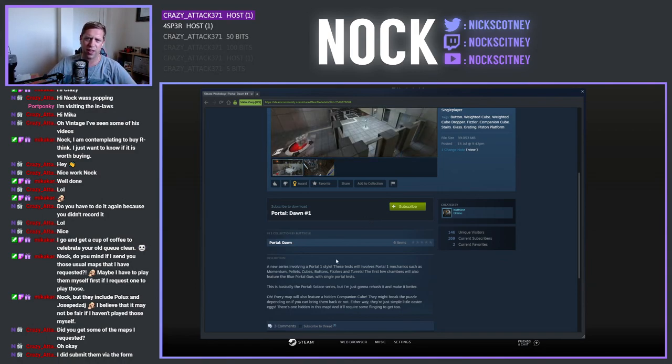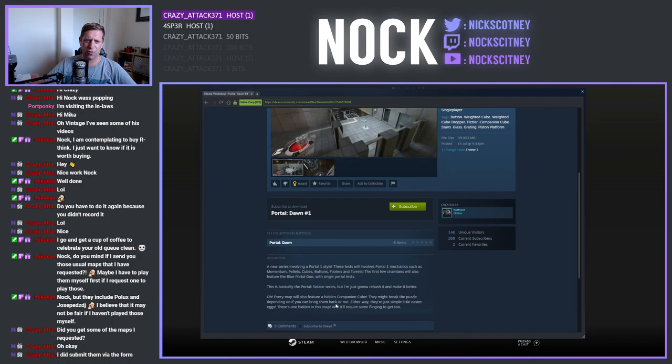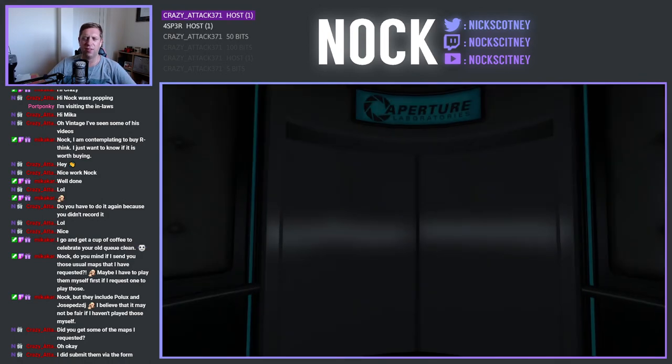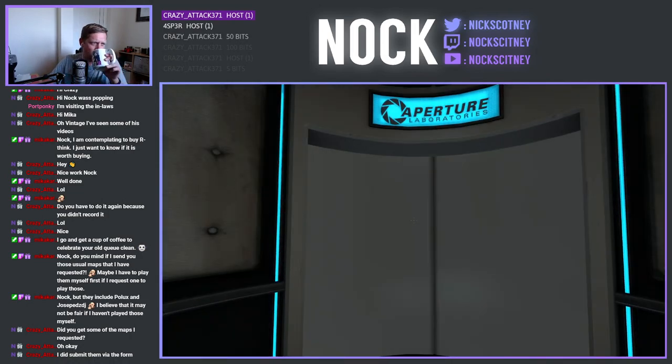All right, so this is sort of something that somebody's tried to make before and maybe not run. Every match also has a companion cube. They might break the puzzle depending on if you can bring them back or not, so don't worry too much about getting them.